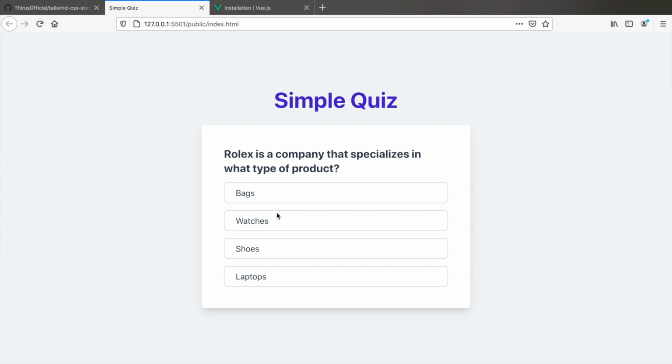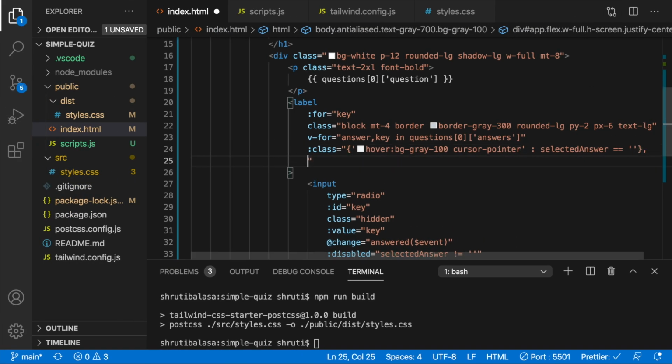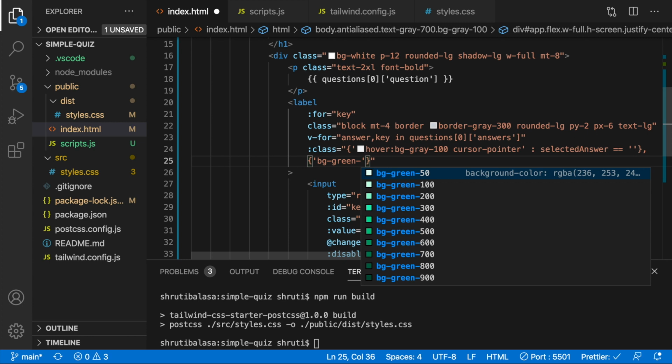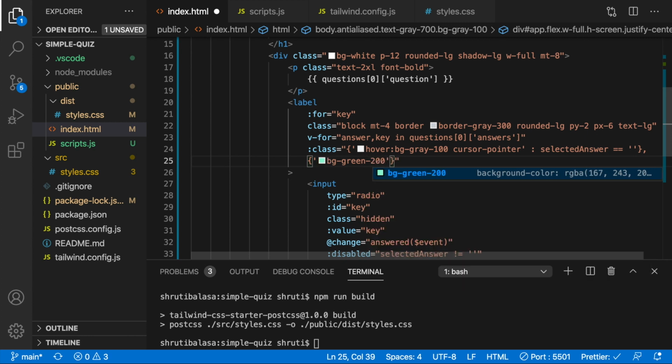So now next, let's work on showing whether the answer selected is correct or wrong. So now, if the selected answer is correct, we need the background color to change to slightly green. So maybe bg-green-200. Now this should happen only if this key is equal to the correct answer.